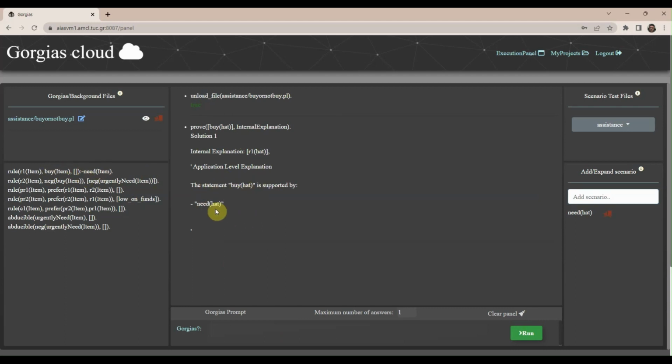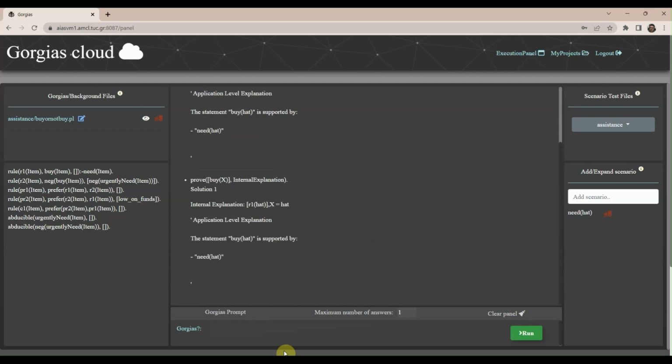And this is what is given to me here, both in internal explanation, the argument that produces this query that I asked, and the explanation in human readable format. The statement to buy a hat is supported by the predicate that I need the hat. I could also write a question with a variable. Is there anything that I should buy?